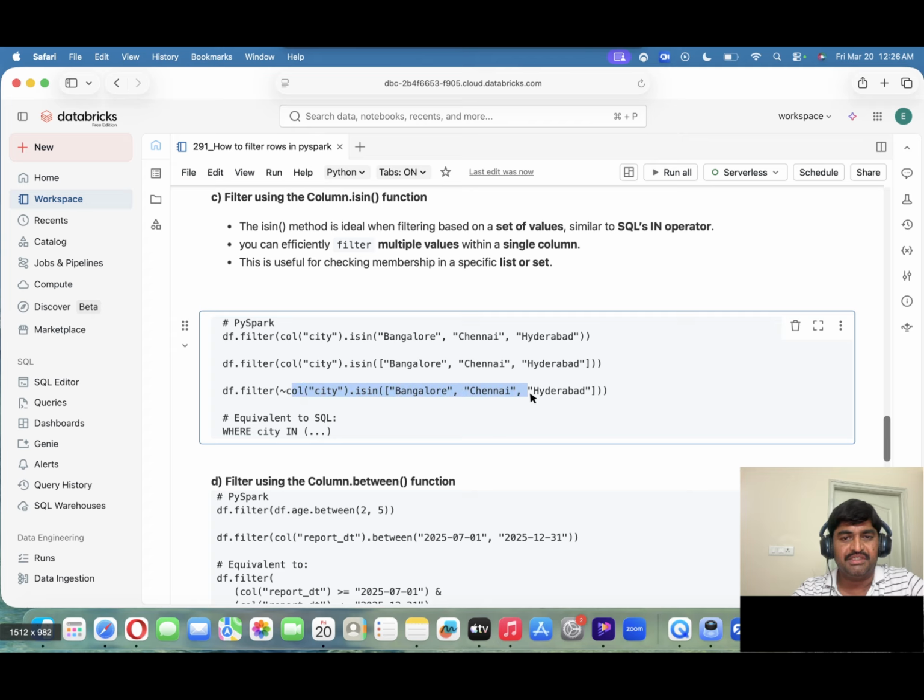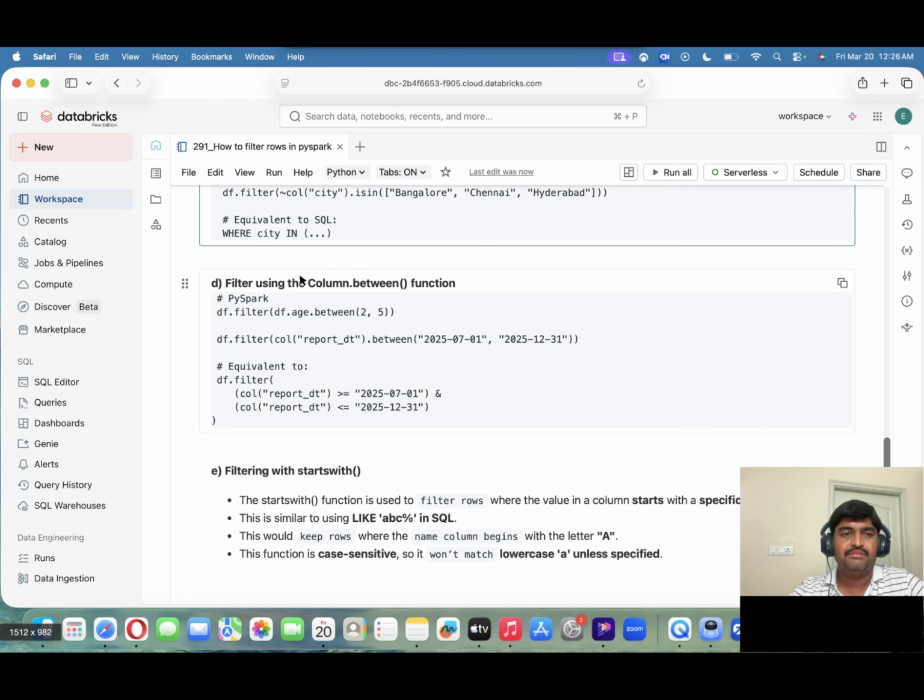Whatever condition is here, that is negated. That means in the city column, it will give you the cities other than these three. And similarly, this is equivalent to the where condition we write in SQL. In SQL, we write where city in, using the in operator, and write some condition here. So this same thing is equal to this one.